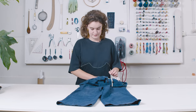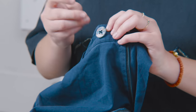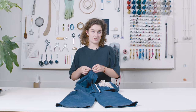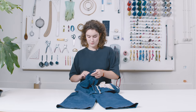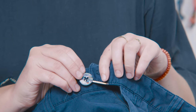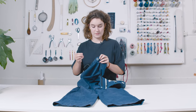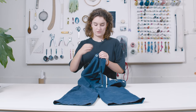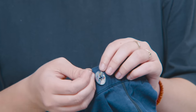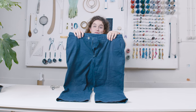Now let's do the flat button repair. Follow the holes of the button and go back to one point in the fabric. After that, put a matchstick — or a thicker needle — in between your stitching. This prevents the button from being too tight, as there needs to be fabric space between the button and the main fabric. Once done, take out the matchstick, use the yarn on the outside of the fabric, and wrap it around the button to create more space between the stitching. When done wrapping, put the needle back in the fabric on the other side and finish it off. Your button is now replaced.